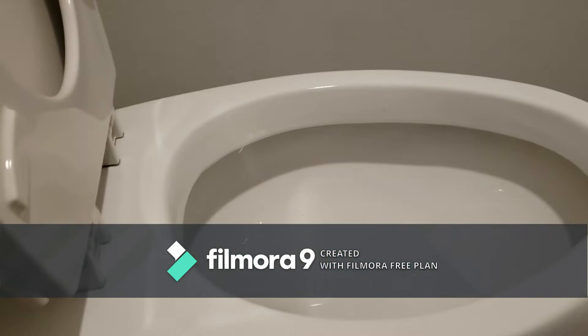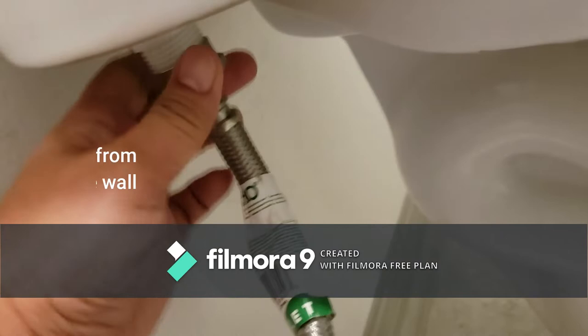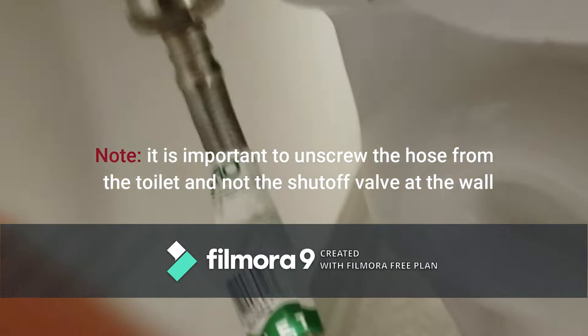Flush your toilet and hold down the flush until the water is fully drained. Turn off the water supply at the wall to stop the flow of the water. Unscrew the supply line from your fill valve at the toilet.